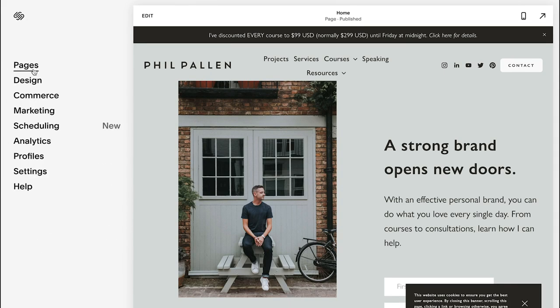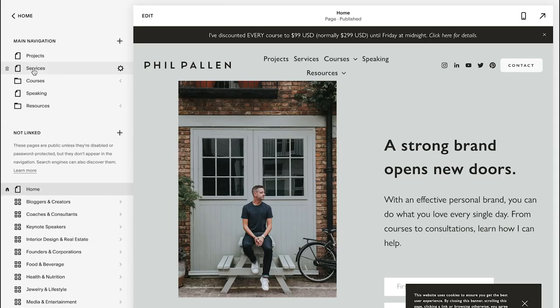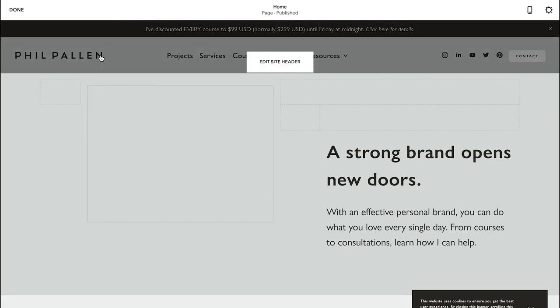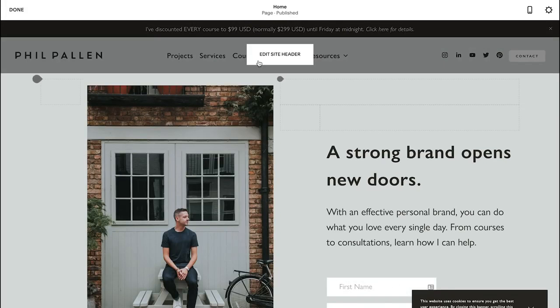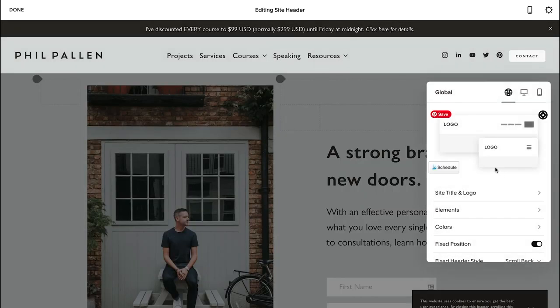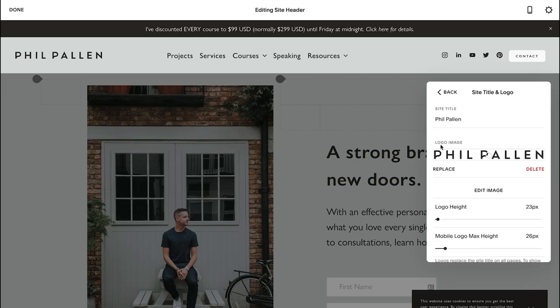Now we're going to be talking about the content of your website, and I want to start at the very beginning, which is adding a logo to your website. So I've gone ahead and clicked Edit. On Squarespace 7.1, this is a little bit different than it used to be, but here we would go ahead in edit mode, logged into your website, click Edit Site Header. Here we would actually upload the file for our logo if you have one, or you may just write your name in a font that Squarespace gives you access to. That would be called site title.